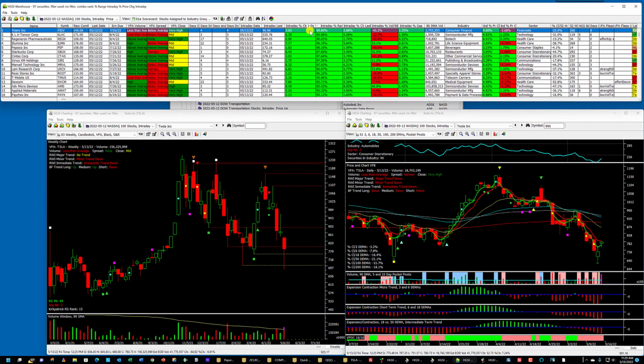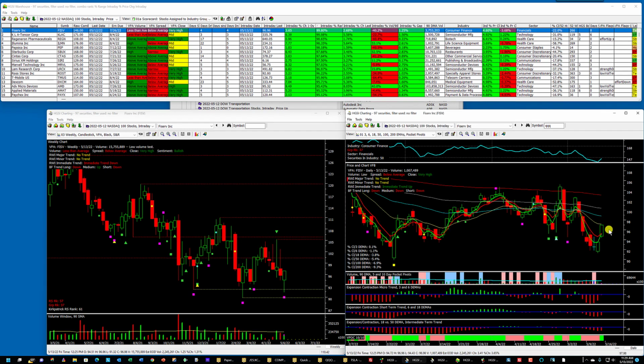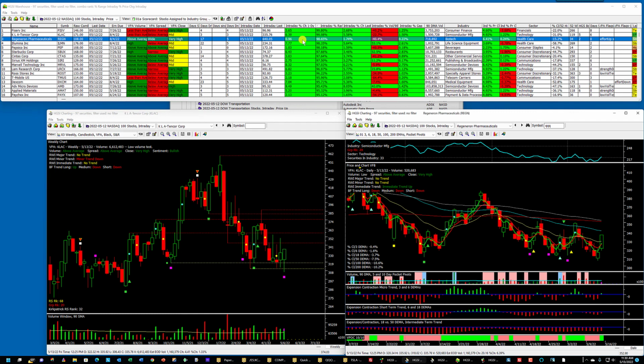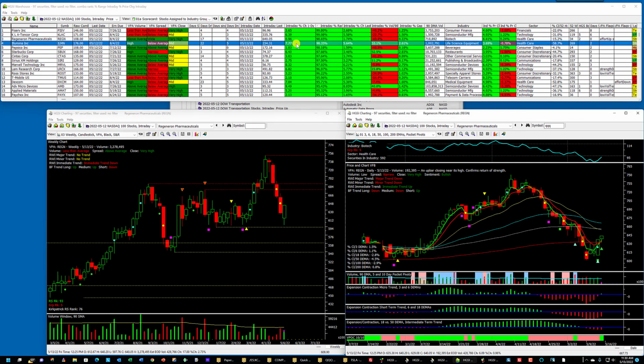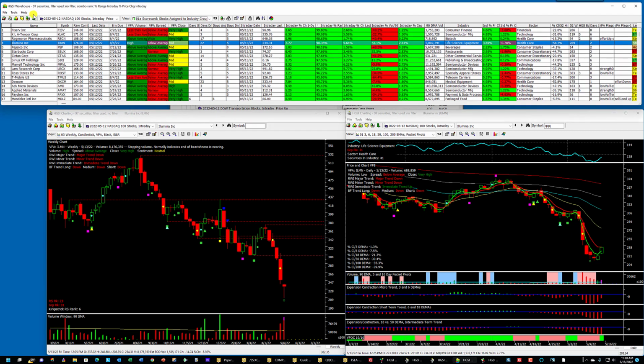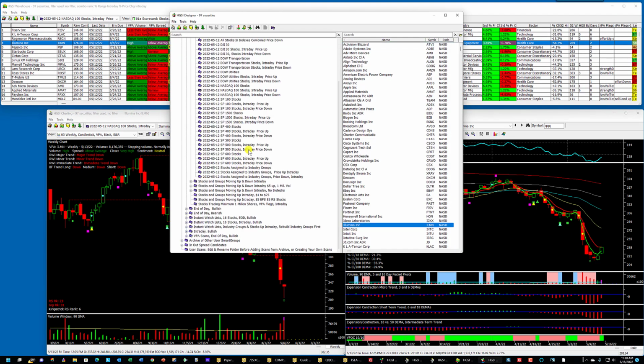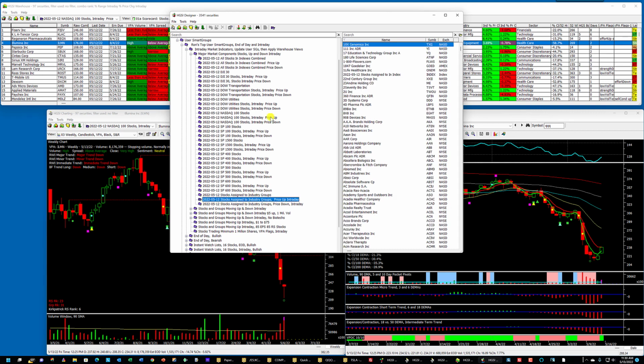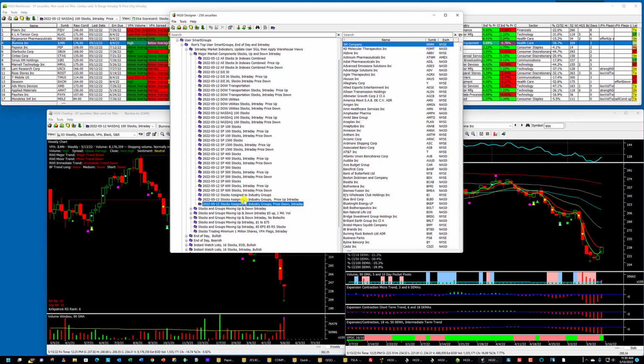I'll move this back up and I'll just flip through a few of these, and you can see that it's at the top of its range. So is KLA 10 Core. A lot of bottom fishing, as you would expect, because the market is so beaten down. But this is just a quick way to get into these groups by going through the stocks right in here. I have the 1500, the 400, the 500, 600, and so on. And these are stocks assigned to industry groups where the price is up or down. So how many are up? 3541, 256 down, to show you the breadth of the market.